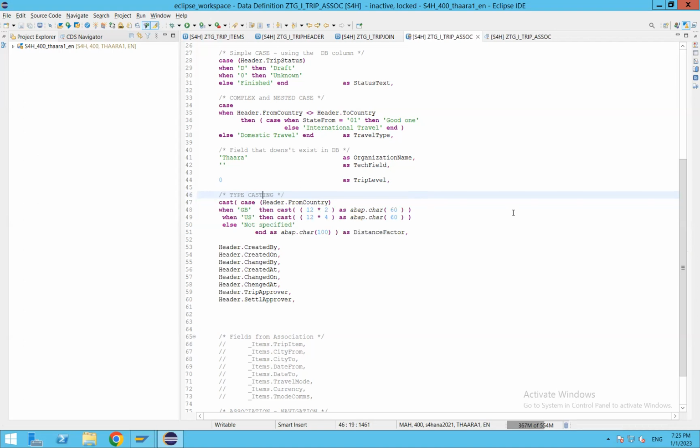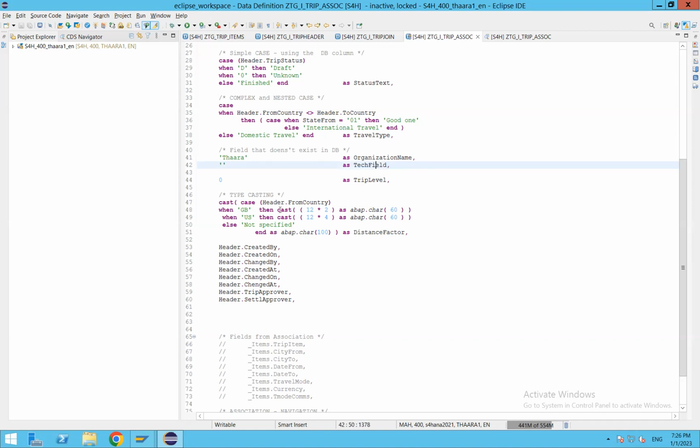Okay, so typecasting. Now you know how you can send these literals as well. Now we are sending the specific literal without any type, so by default it's going to be a single character. One character length field will be exported to the consumer as a text field with the field name text field.